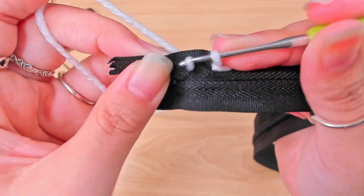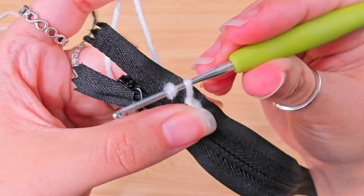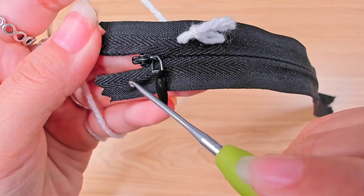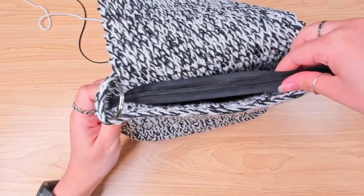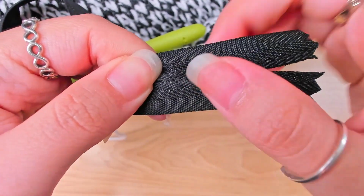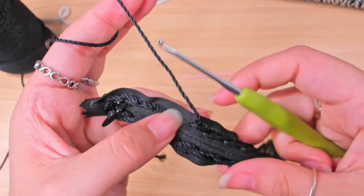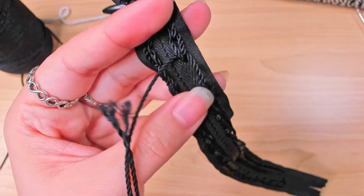By doing this, we are creating stitches along the edge, so later we can easily sew the zipper onto the back. So when I get to the end of this side, I'm gonna move across to the other side and continue making slip stitches. Find out how much length I need, and once I get there, turn and work my way back. To join it to the beginning, I just cut the yarn and pull it through, then use my needle to connect the stitches before fastening it off.